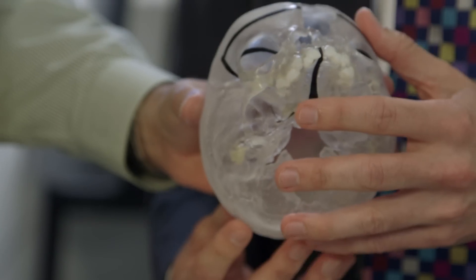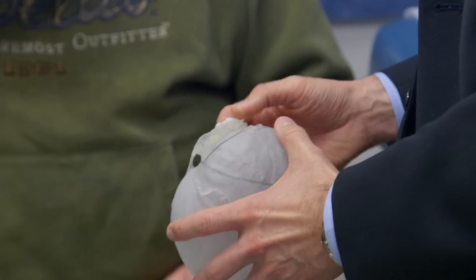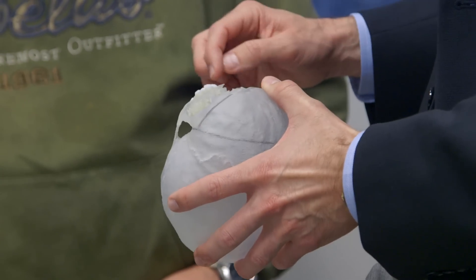When it comes to complex cases like this, really it's the team that makes the difference. The more you practice together, the more you experience things together, the better you are at working together. There's a huge advantage to having the plastic surgeon and the neurosurgeon, because there are aspects of the case neither one of us would take on individually — it would just be far too complex. And the other components of the team, such as the anesthesiologist and the nursing team and the simulation program, are all key to getting a good outcome.